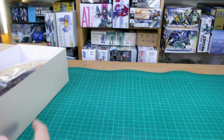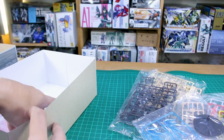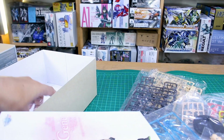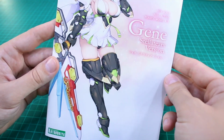I won't guess as to your reasons, but let's go ahead and pop it open. So in here, I can assume it's going to be just like the Stella Innocent version. What we've got is 10 bags roughly of runners, and then actually a little bit left there with the face options, our waterslide decals, and the instruction manual. So for the manual here, once again, it's just the box art on the front, very nice.